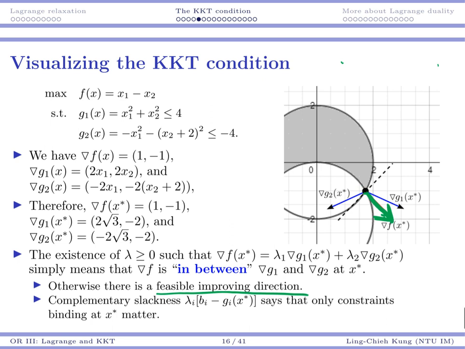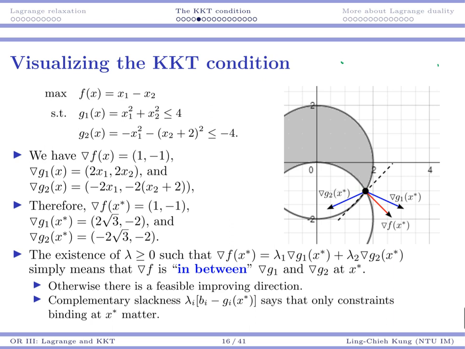It is because this direction is in between these two gradients with respect to the constraints that it is impossible to move along this direction. It's also impossible to move along this direction, or this direction, or this direction. If you take a look at this carefully, it's also impossible to move along this direction. So for all these directions that I just drew, you just cannot move that way. So there is really no way for you to improve this particular point.